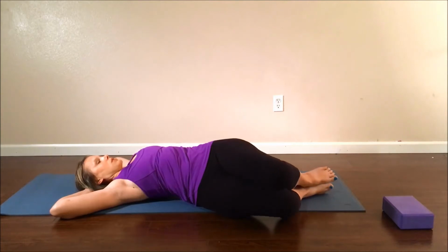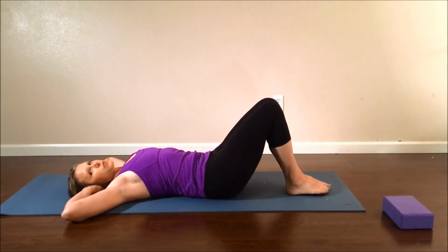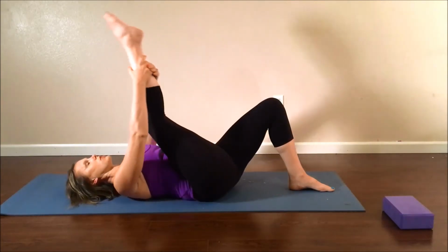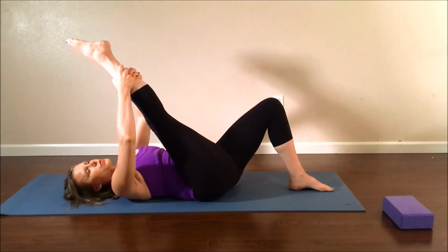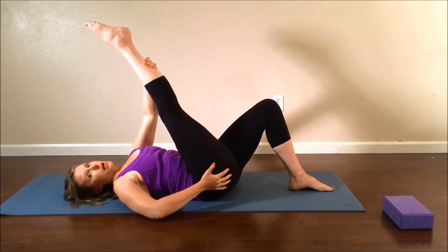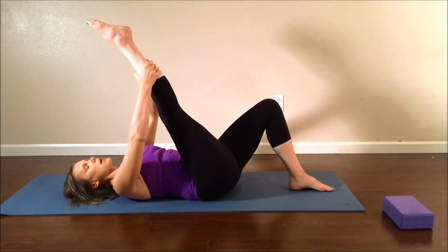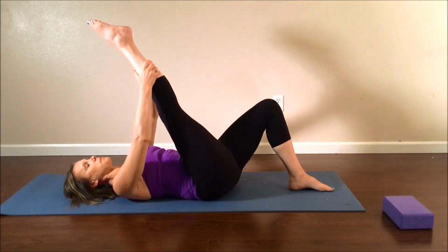And then same thing, using the abdominals, return the legs to center. And then we'll move on to a hamstring stretch. So bring the right knee in towards your chest, keeping it bent, and then straighten it up towards the ceiling. Don't worry about pulling the leg in too close. Your first goal is to keep your lower back long on the mat, and then your second goal is to keep the knee straight. Past that point, pull it towards you, but making sure those first two goals are met.